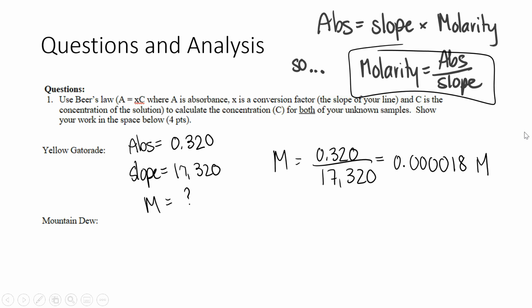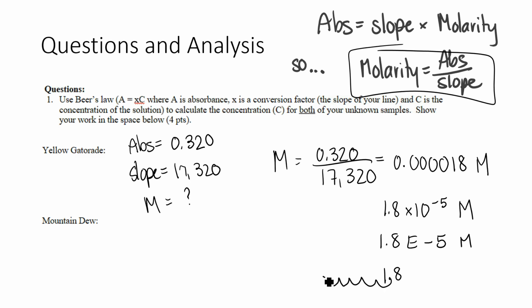Just so you know, your calculator might be set to report answers in scientific notation. So another way in which you could write this is 1.8 times 10 to the negative fifth molarity. Or sometimes in your calculator, they might use the capital E button, so it might look really weird and kind of look like this. So what that means, 1.8 times 10 to the negative fifth, the way you would interpret scientific notation, if it's a negative, is you take the decimal and you move it 1, 2, 3, 4, 5 spots to the left. So notice how that looks like this number right here. So that's how we interpret scientific notation. If it's a negative value, that means you're moving the decimal to the left.